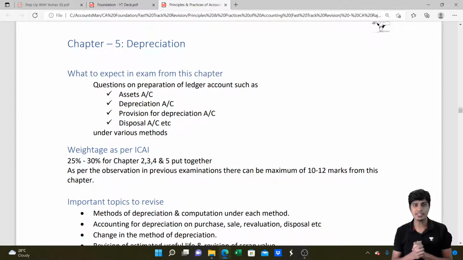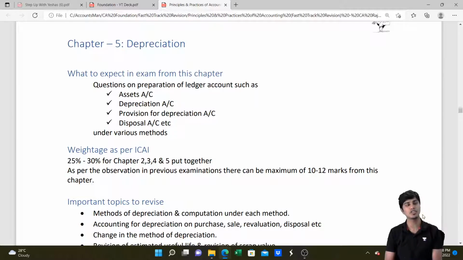In the first part and the second part, we've done the first 4 chapters of our CA Foundation syllabus. In the first video we did chapter 1 and chapter 2 other than rectification. In the second part, we did chapter 2 unit 8, that is rectification of errors, alongside BRS and valuation of inventories.